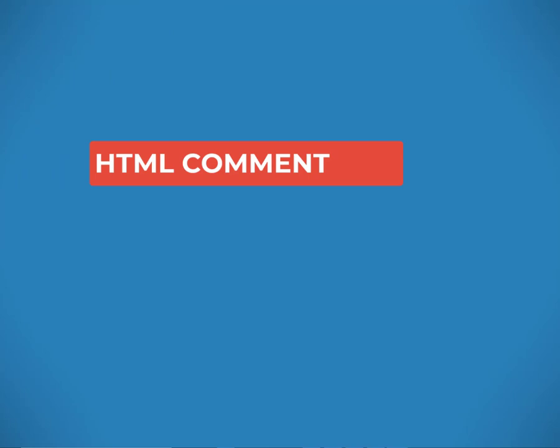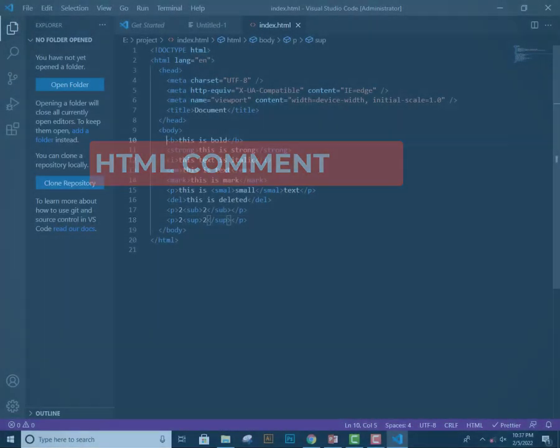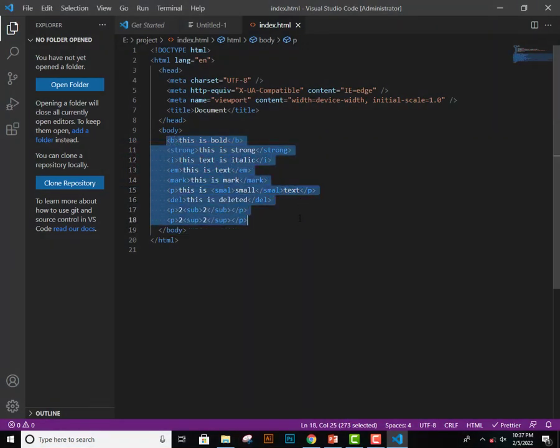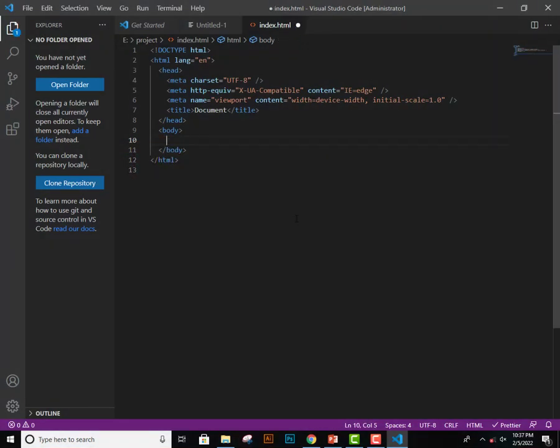Another section I'm going to teach you is HTML comment. HTML comment tags are used to insert comments in HTML source code. You can add a comment to your HTML source code by using the following syntax: angle bracket, exclamation, then minus minus, and then finish with minus minus, closing angle bracket.